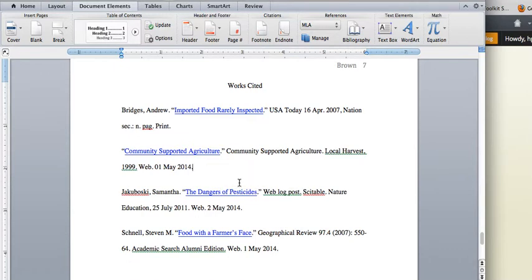The other thing we want to do is, if you looked at the MLA formatting, notice that these are not numbered, so don't add numbers. What does set the entries apart in MLA is what's called a hanging indent, which means it's the opposite of a regular paragraph. With a paragraph, the first line is indented and everything else comes out to the margin. With a hanging indent, the first line is out to the margin and whatever lines come after that are indented. So that's for each entry.